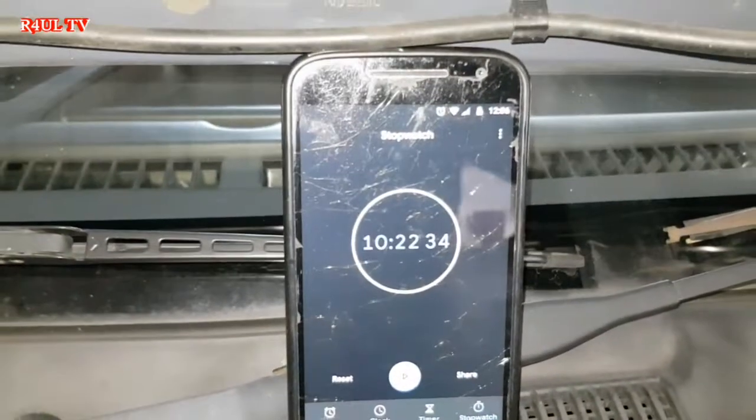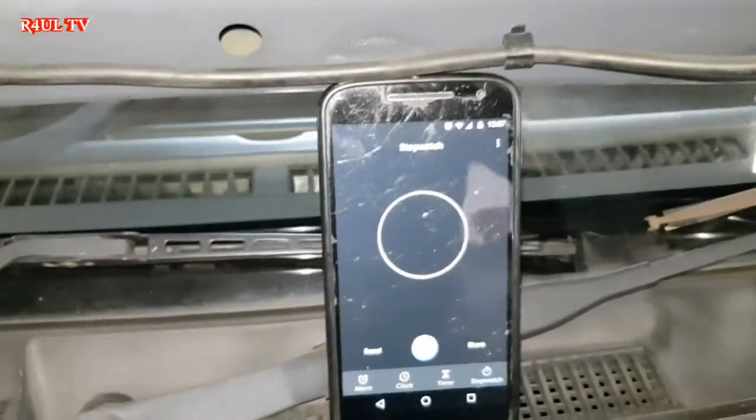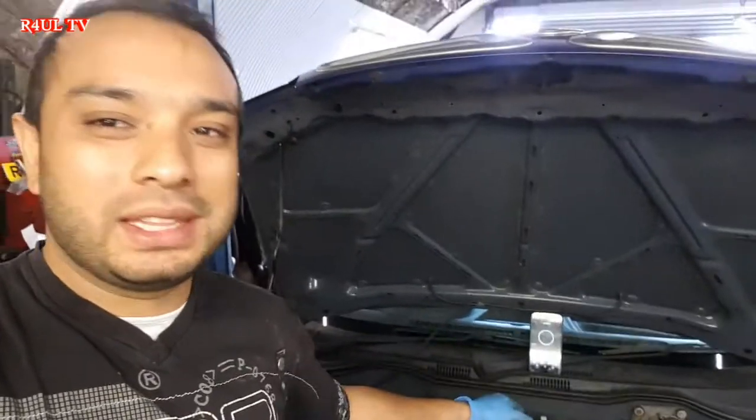You can do it within 15 minutes actually, and if you've got all the parts and everything ready, you can do it even quicker. That's the 15-minute mechanics today, guys. 10:22, way within the limit and everything.